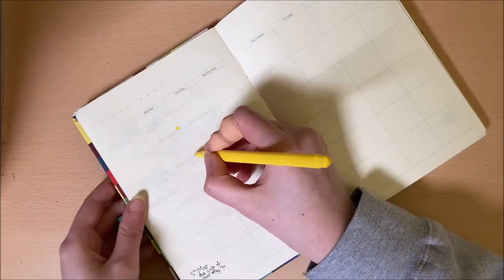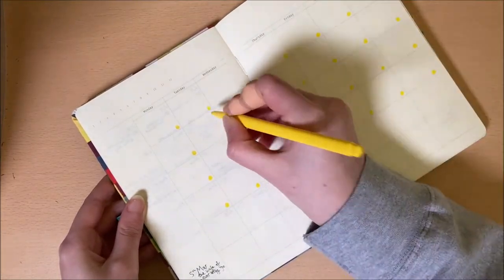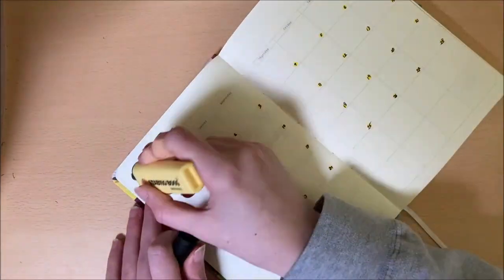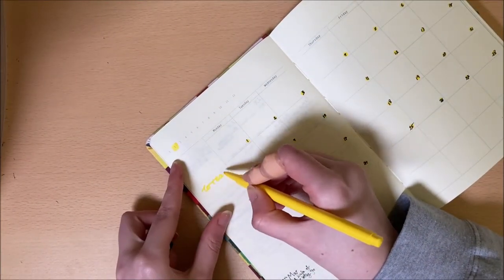As well as this, the notebook has a monthly theme already built in, so I just quickly wrote in the correct dates using yellow to emphasize the sunflower effect. And then I also write important dates that are happening this month, as well as the books that I hope to get through.